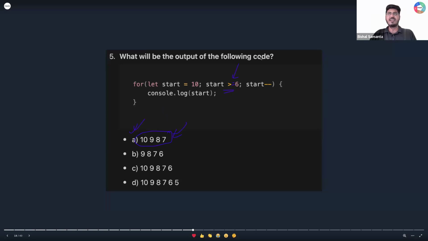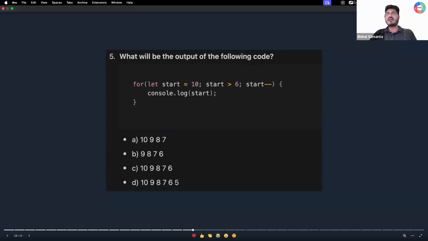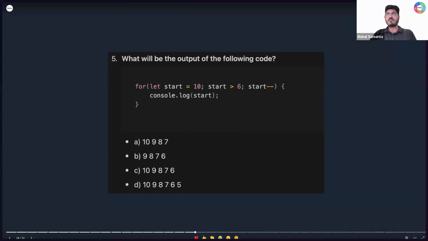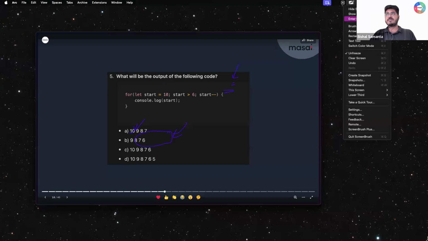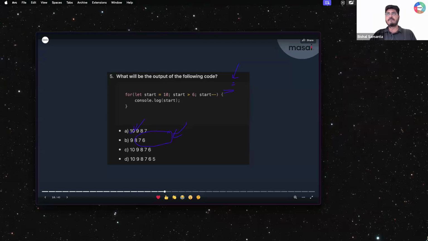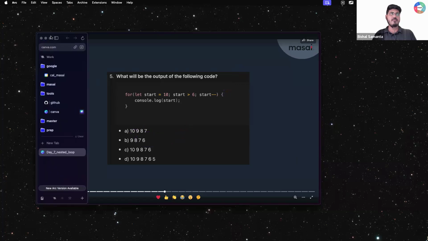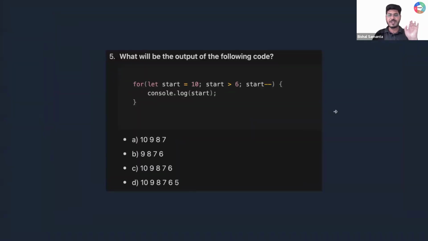Cool? Okay. So just give me a minute, guys. I think I need to change this color once. Just a minute. Okay, great. Cool. Ready, everyone? Are you able to see the screen properly now? There is no doubt. Cool.